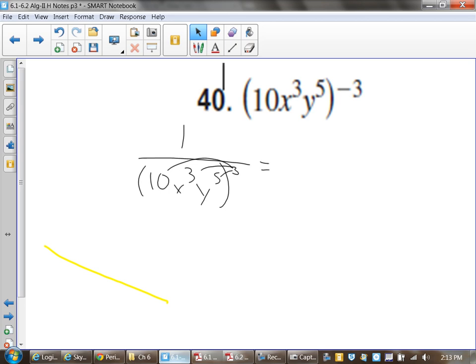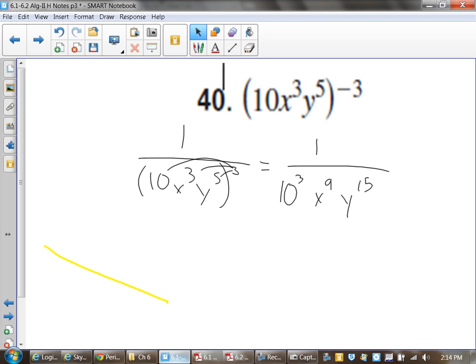So I get 1 over 10 cubed. Y to the 3rd, I'm going power to power, which means I have to multiply. So I get 9. And then 5th to the 3rd, I multiply again, I get 15. And I hope that you rewrote that as 1,000. And that's it. Do you have to write it as 1,000? It's not the end of the world. 1,000 x to the negative. Yes, sir. Why isn't it x to the negative?